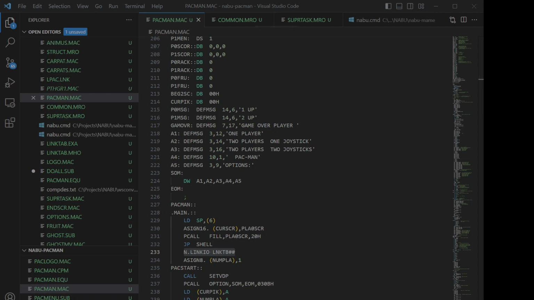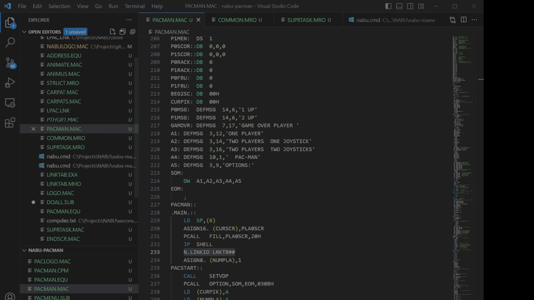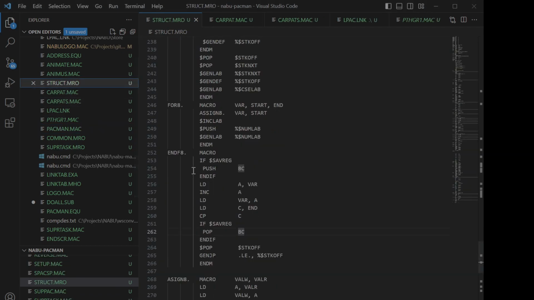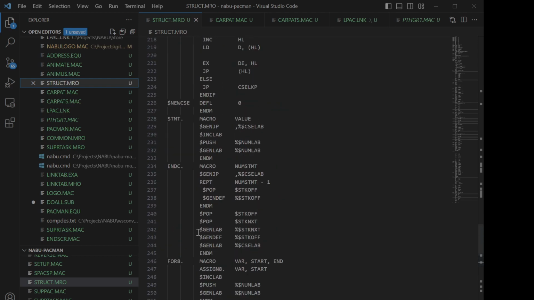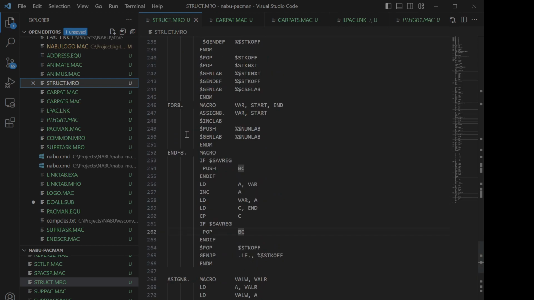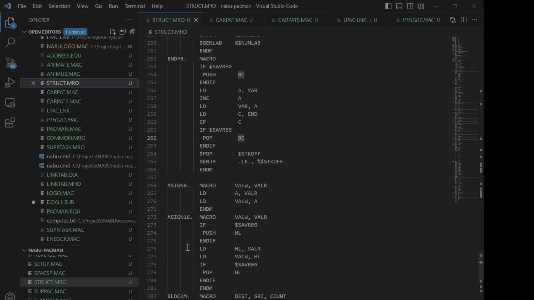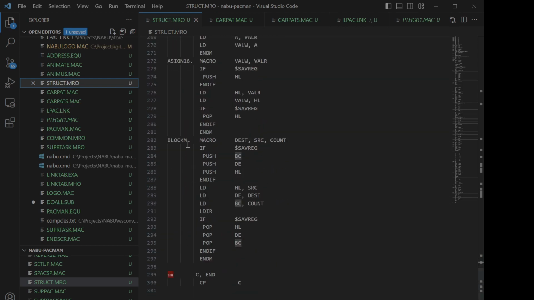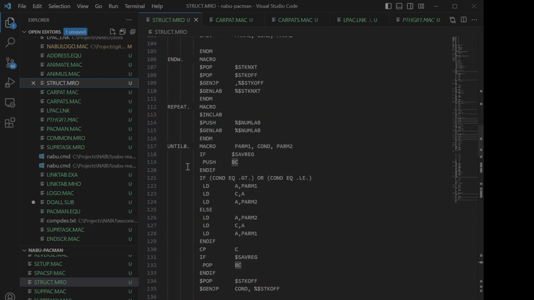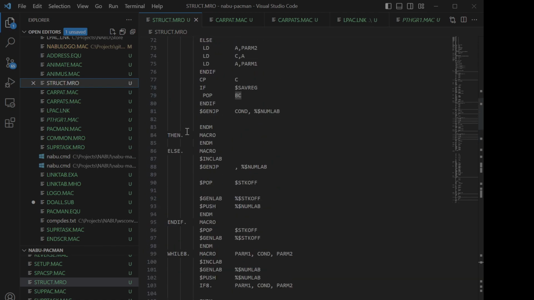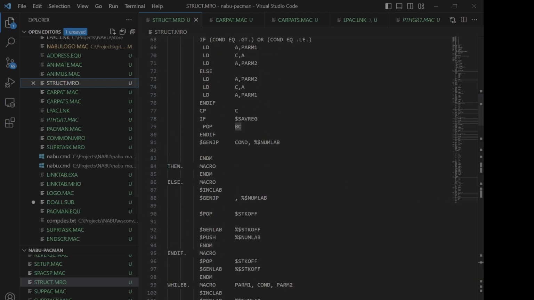Now, the other thing that we had the tendency to use is we had macros, lots of macros, and some of them are just convenient ones, but other ones were structured macros so that we could create structured code. We could create for loops, which use an 8-bit value. These are assign statements, which are essentially like let statements, and block macros. We had ifs, whiles, untils, repeats, and if then else. It was actually quite useful to have those in assembler. So that's how we had that set up.